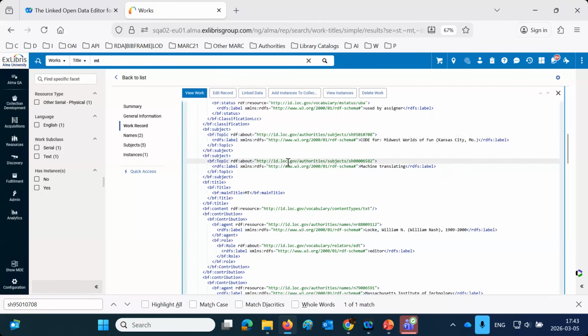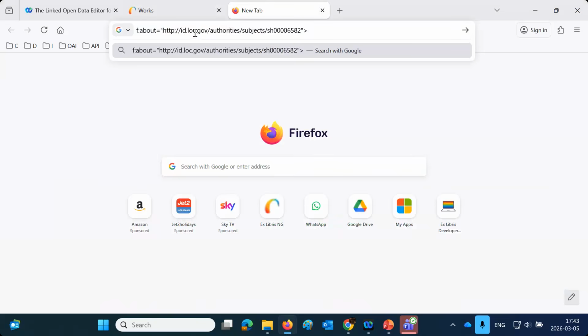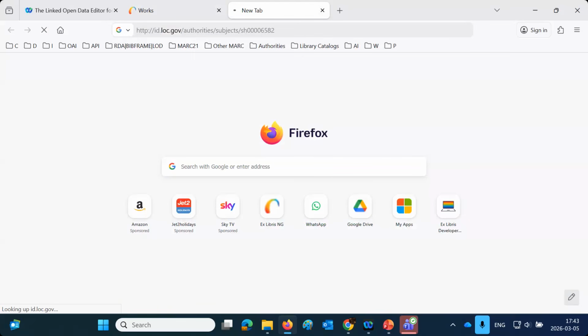And all of these are the subjects. I'm going to come over here and go in there just to show. I took one of the subjects. I don't know which one, but this is the subject that we put inside the work.